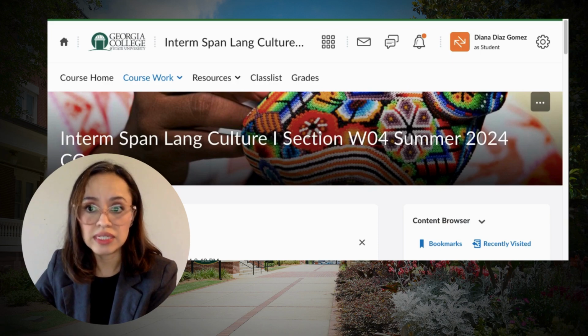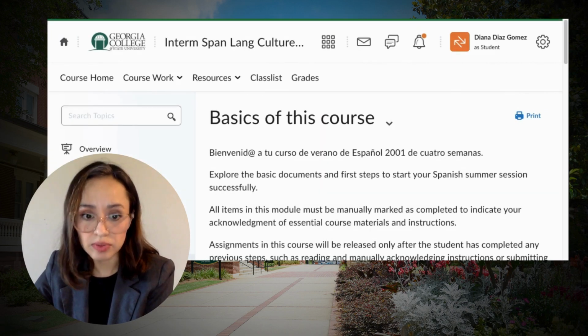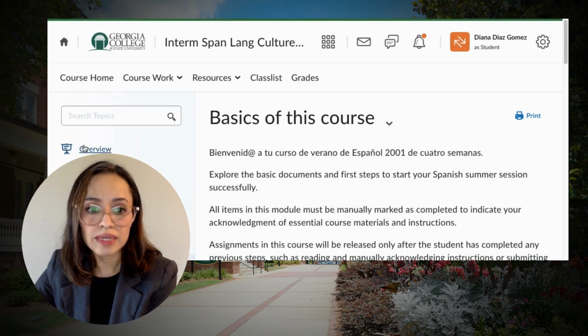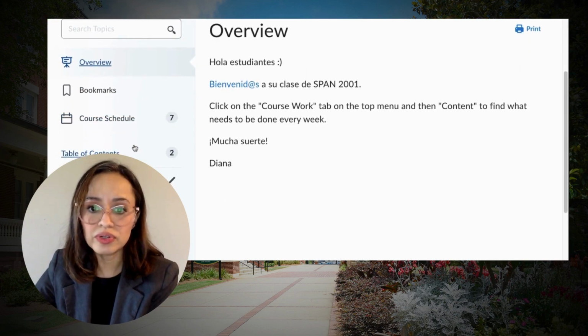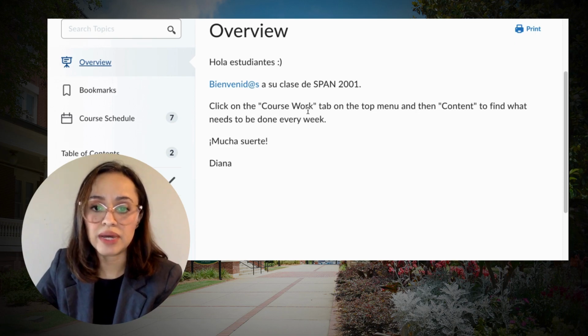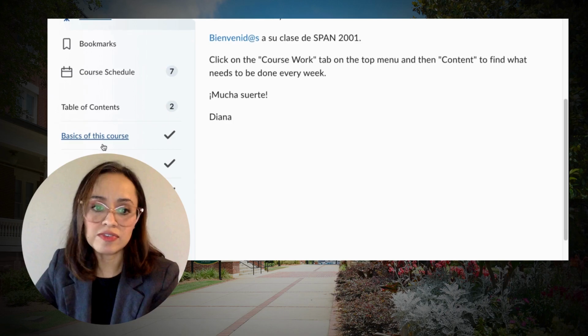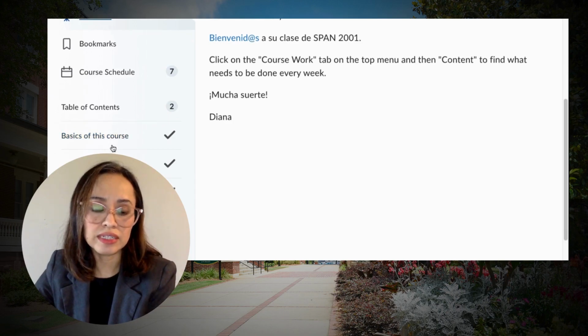That's the way to see everything that has been posted in the course. You begin by clicking in overview, where I'm giving you the advice of always going through those tabs. Then you explore every content, every module in your table of contents.